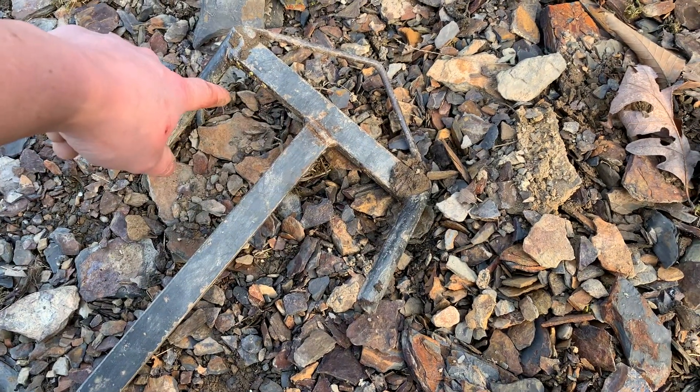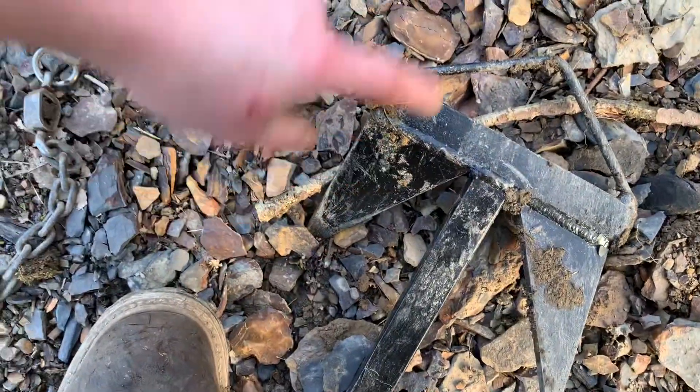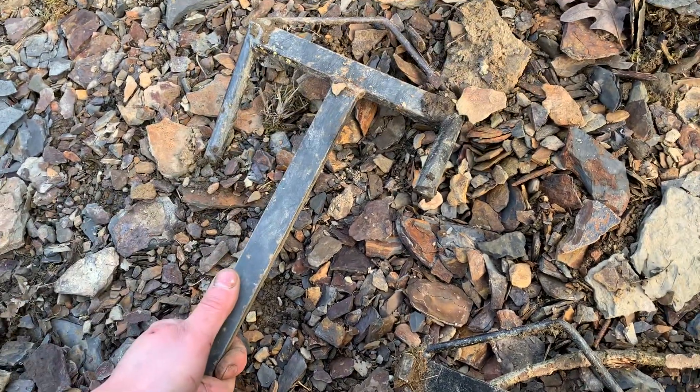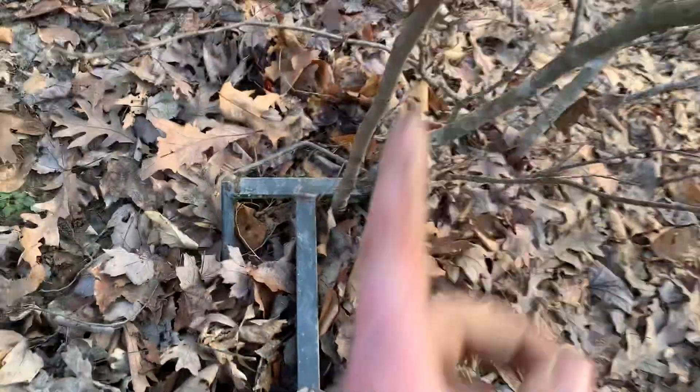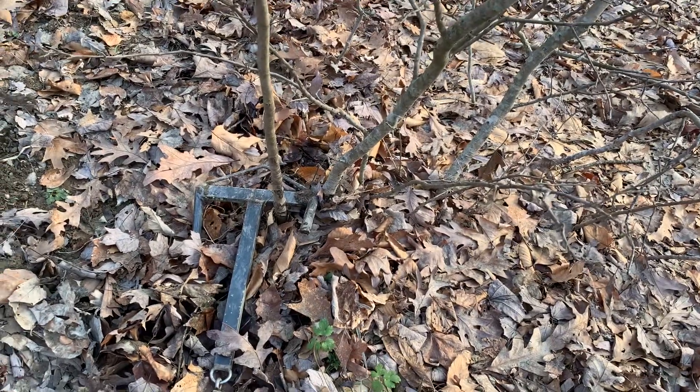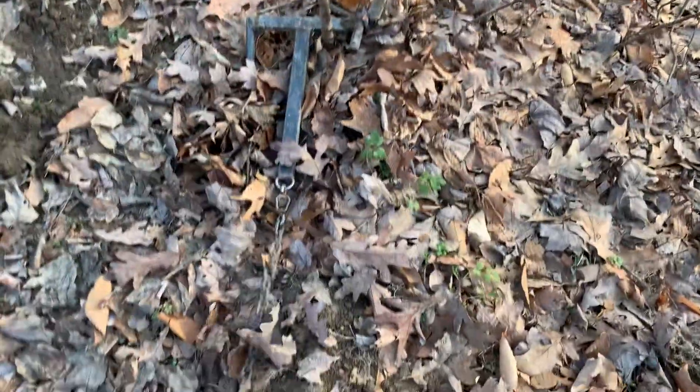To demonstrate why I prefer this drag over this one — I do not depend on my points to stop my catch. I depend on the drag and its actual hooking point to stop my catch. So if I take this drag and put it right here on this sapling, the animal is probably not going to run right between that little gap. But even if it did, this drag would work just fine — it catches on that sapling, and I've got a ton of chain here.